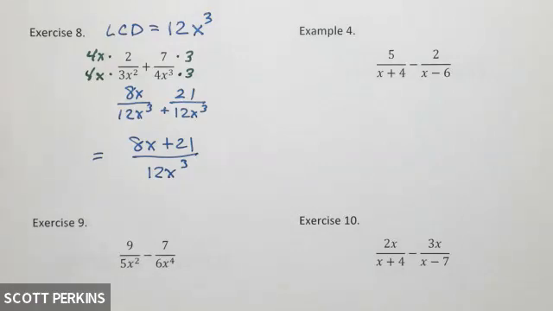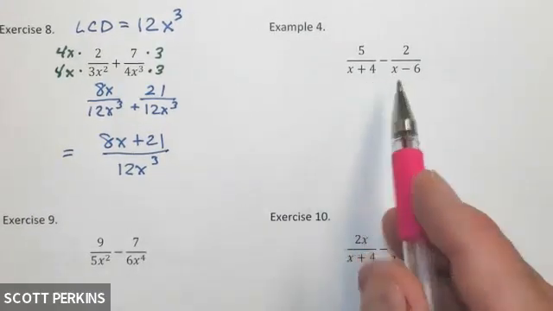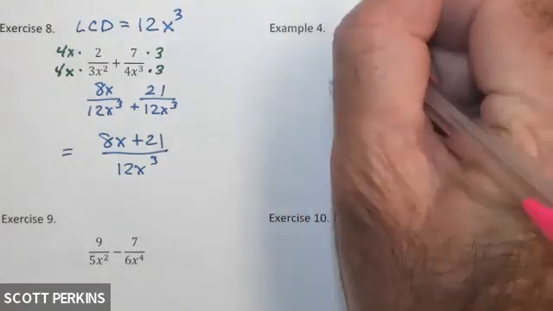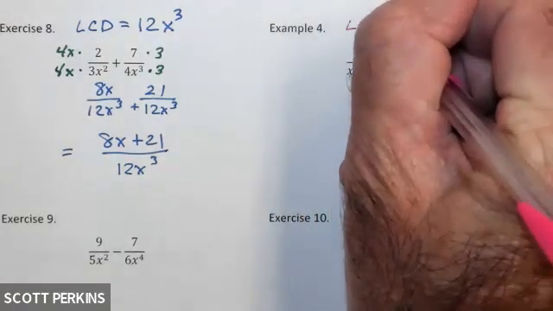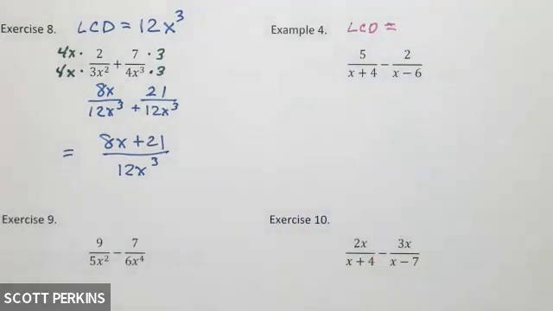We have another adding problem at the end of the section. I think there's one or two, but I just want to make sure that I cover an example of subtracting. So this is my example. I'm going to do this one. You're going to help me a little bit though. First thing we're going to do is find the common denominator. So I'm going to give you 22.5 seconds. I would like you to please find the least common denominator between those two fractions right there. Just because it's subtraction, that's no different than before.